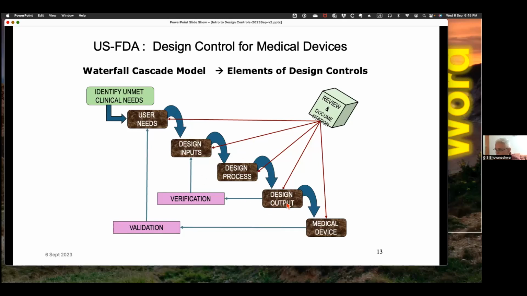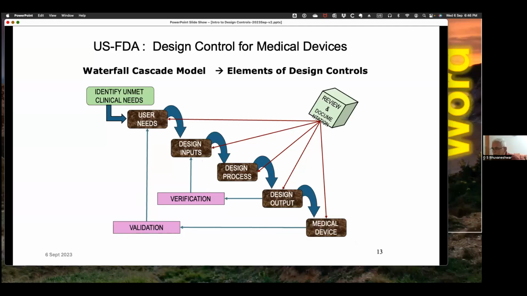So once you're through this and you show that your design outputs meet your design inputs, then you move on to having a real actual medical device in some sort of pilot scale and go on to what is called user validation or clinical trials. And then show that in the clinical trials, it meets the user's needs. So many times you may develop a device, it may meet your design inputs, but it may not be what your user really needs. So the validation is required to prove that the device you have developed really meets the user's needs. So this is the broad concept of design controls.